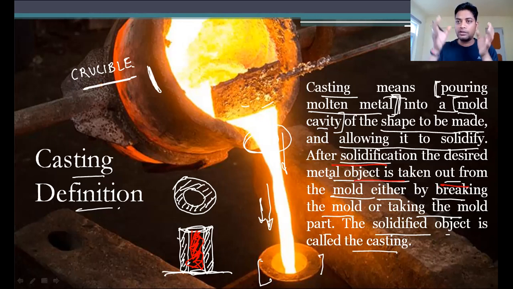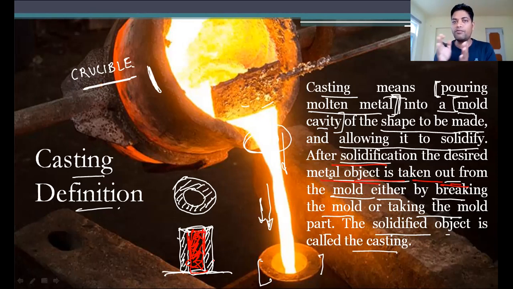Generally the solidification starts near the boundaries. So first it will start there. What is written here is that after the solidification the desired metal object is taken out. This just means that the exact outside periphery, that boundary, should become solid first, then the internal liquid material will be solidified with respect to time. So if the outside boundary is completely solidified, after that you can remove this material and keep it for some time, okay.